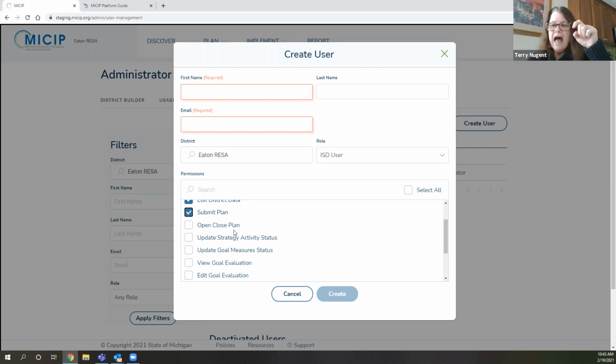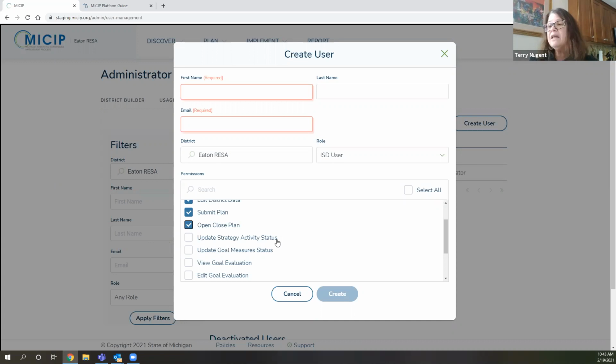The open and close function is something you might have seen in a portfolio. It has that little lock to it. Right now we're remote, and some of us are all over the place and not in the same room. So a team may say, okay, we're going to close this plan by February 19th, and everybody needs to get their materials into this plan. Once February 19th is over, if I have this function, I can close the plan simply by clicking on that little lock, and it goes from open to close.